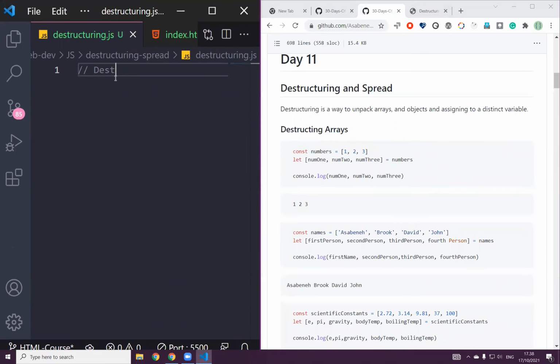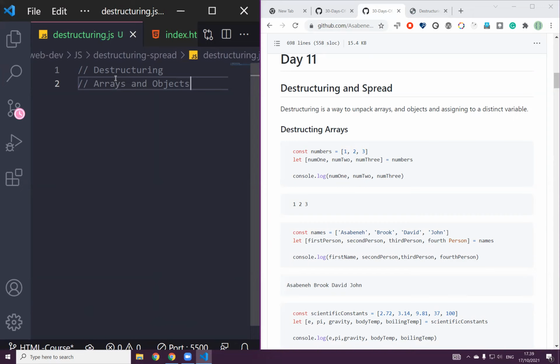We're talking about destructuring. What do we destructure? We can only destructure arrays and objects. Only these data types. Then let's start with arrays.